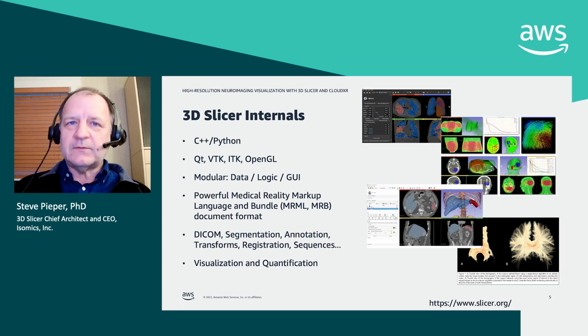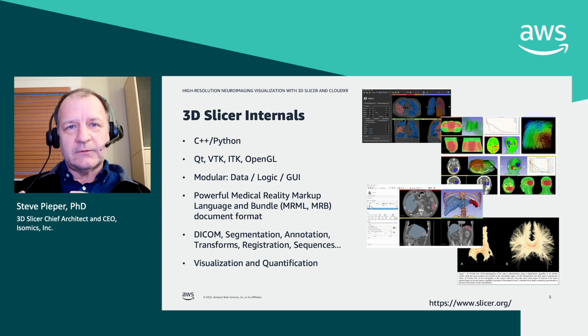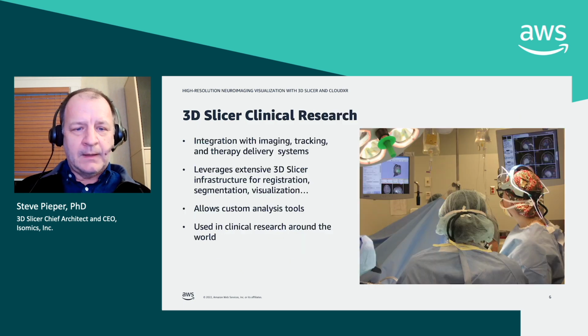It's pretty extensible in terms of supporting the common medical imaging formats. DICOM is the clinical standard, and then there are many, many other research formats. But Slicer, importantly, can handle segmentation, interactive annotation, linear and nonlinear transforms, registration between data sets, and then also time series data sets. And all of these can be visualized, quantified, shared, and operated on.